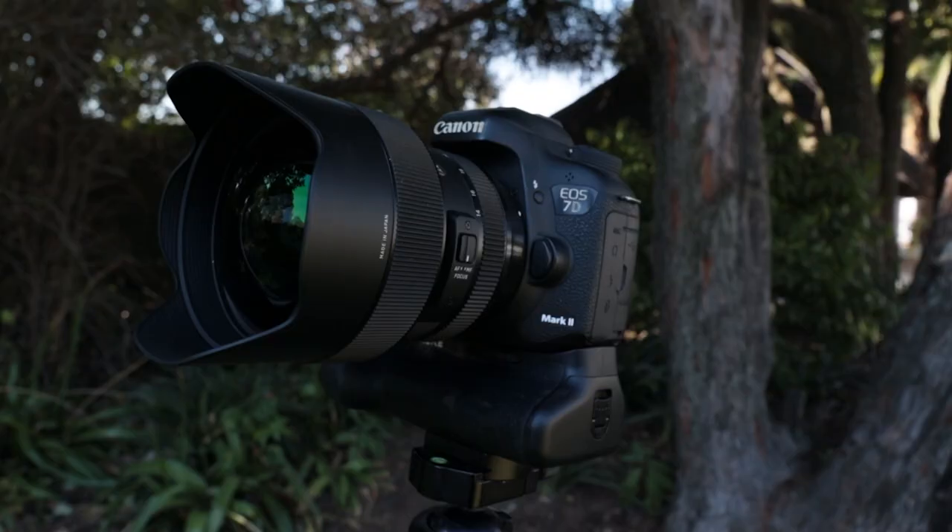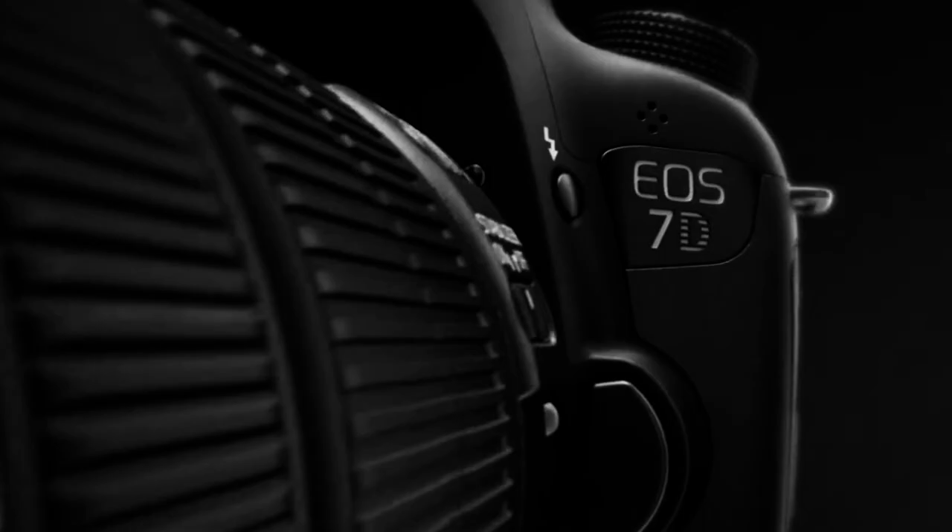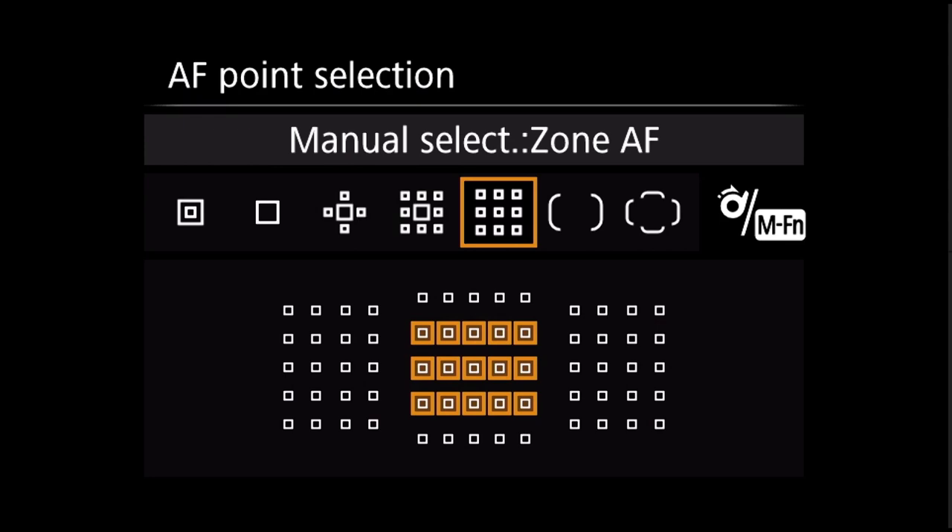If you add to that the fact that these cameras are ergonomically consistent — one of the things I really value in Canon cameras is that I can pick one body up and it's exactly, or almost exactly, the same as the next body I pick up. And where you're shooting with more than one camera body, that is such a valuable thing. You have consistent menus, consistent button placements, consistent form factors and shapes, and your fingers find the right places when they need to.